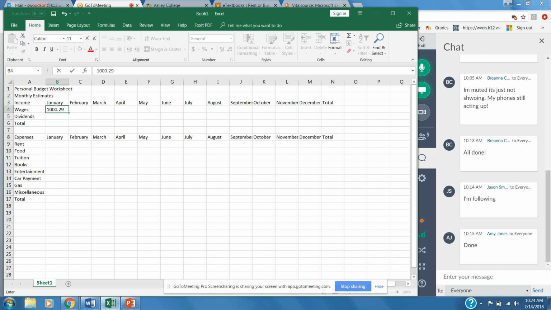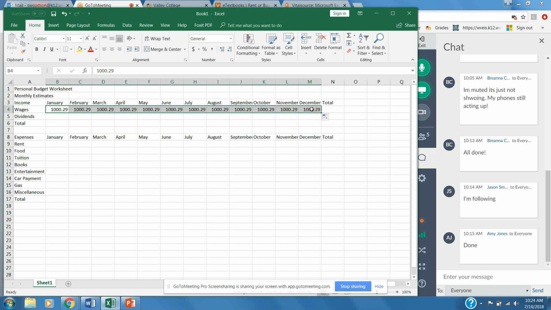So if we'd like to make that inactive and then come back to that cell, we can come down here again, get our black plus sign for our autofill handle, click and drag, and it will copy that. Since it really can't determine a pattern there, it simply just copies the content of this cell. So we're going to copy that all the way over to December. If you would like to key the information, that's fine. If you're having a hard time using the autofill, simply come up here to your undo button, click the undo button until you get back to the place you want to start from again.